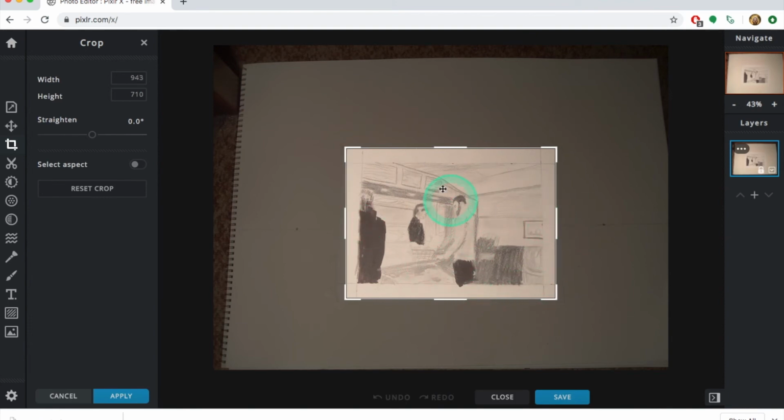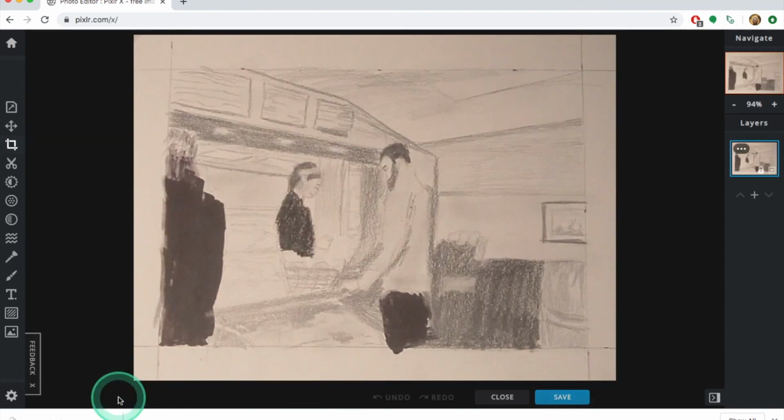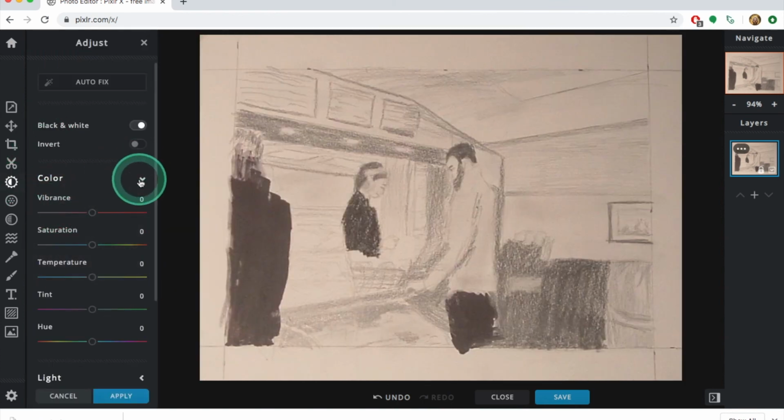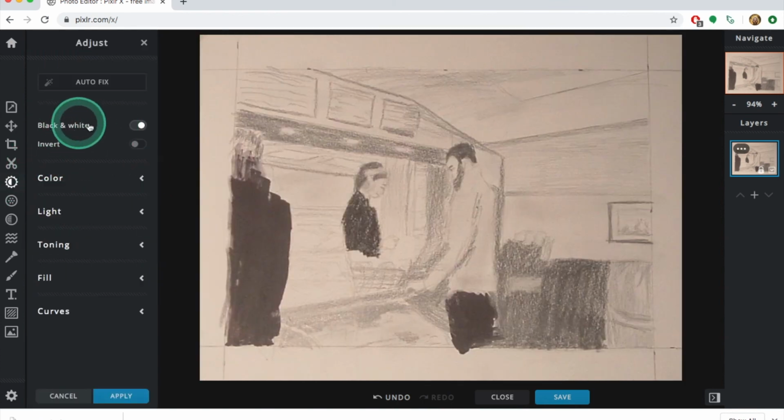So here, crop it out, click apply. Come to the adjust. I'm going to click this black and white toggle here. That gets rid of all the color information, so I'm not seeing the warm tones of the environment.